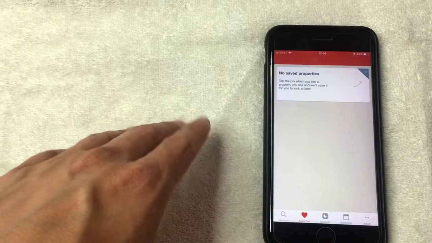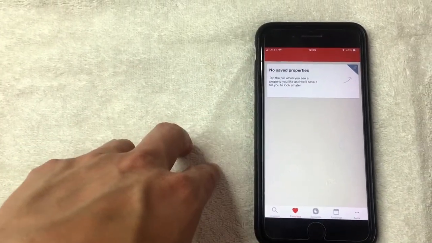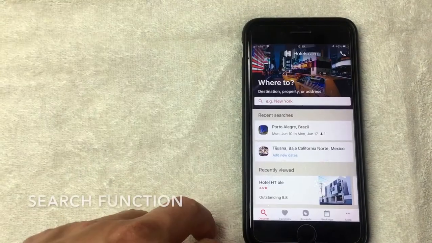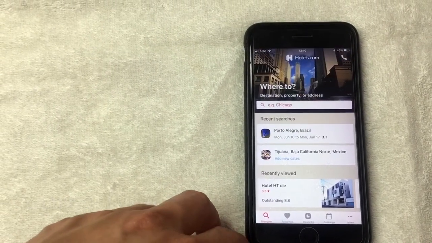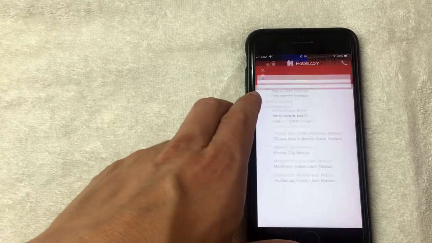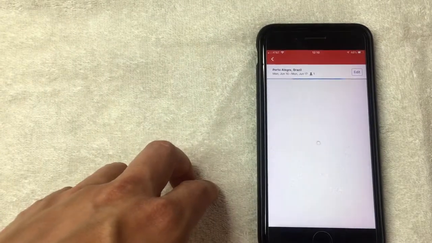It'll keep it in there, and that way you can check back in and see what the price is or see what the availability is. And then here on the left is Discover. So if you want to take a look at some hotels, you can just type in the city. So I'll be going to, well, right here, I'll be going to Brazil in the near future. So let's click right there.